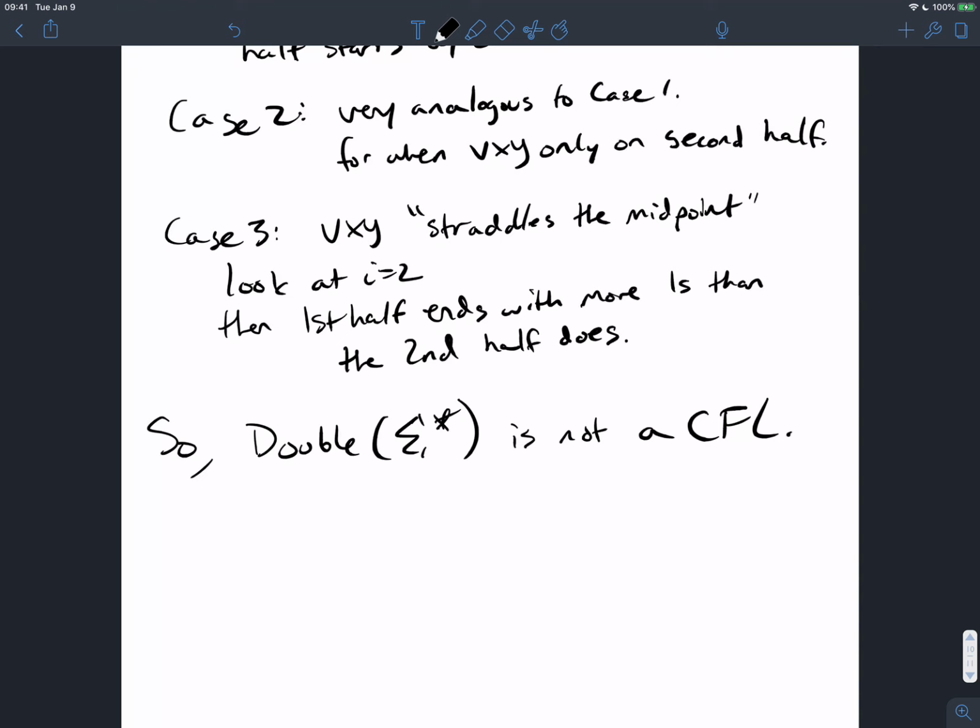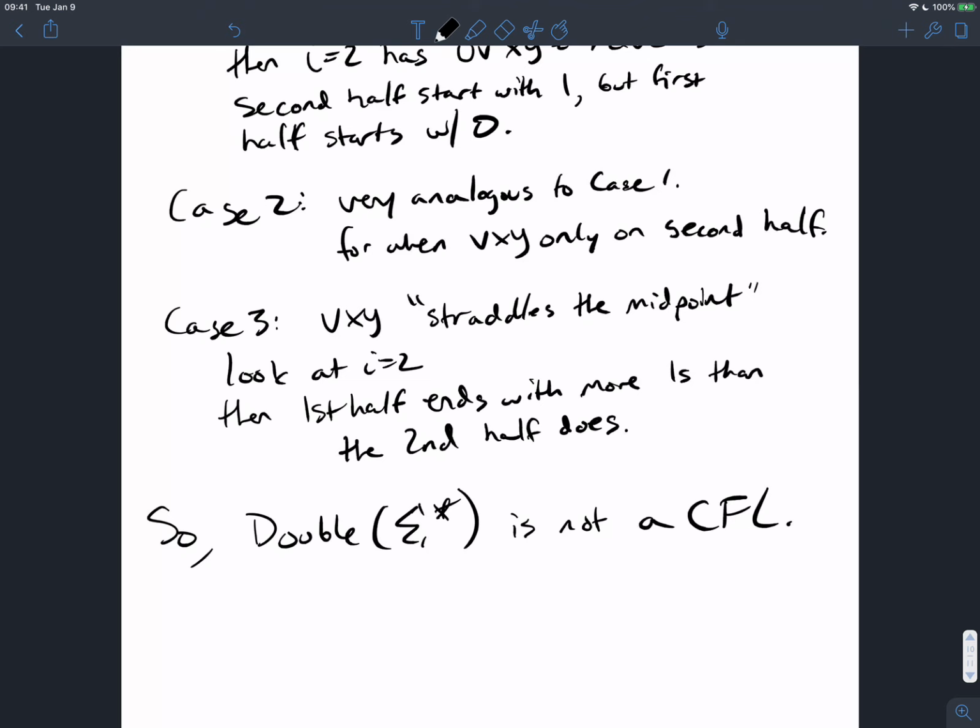Okay. Any questions about that? Yeah. You could also basically say that the x, and I was first thinking in the front case, the x would be half the other one sides. We're not really worried about that. We're more worried about the string itself. We're not worried about each of the three pieces. We're just worried about where the entire string lives, the entire VXY part. So is it all on the first half, all on the second half, or somewhere in the middle?